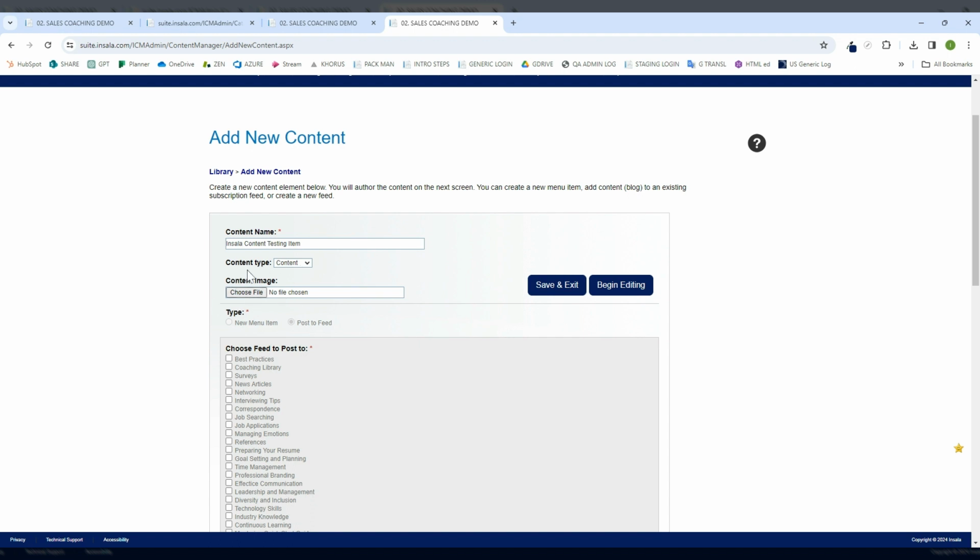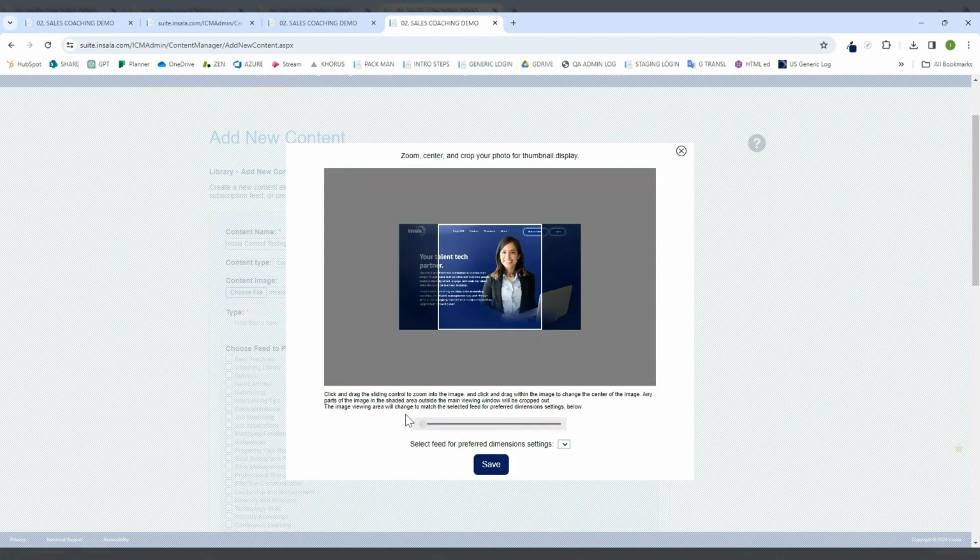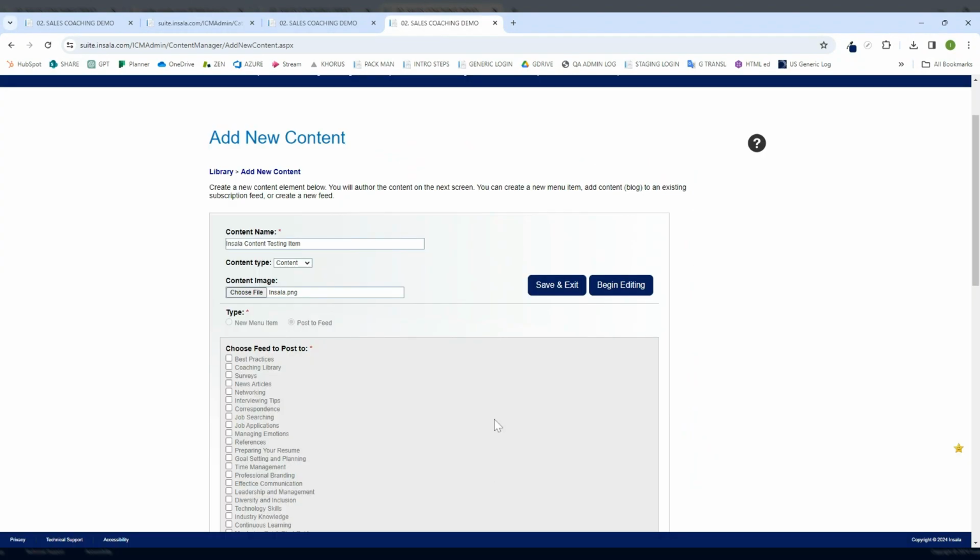I am not going to give it a content image, but you can. This is basically the little preview image that the user will see right there. I'll go ahead and do that just so that we can see it. Okay, and then I'm going to zoom out, and I'll leave that blank for now so that it adds it manually.